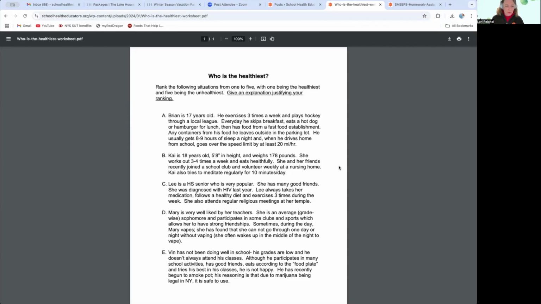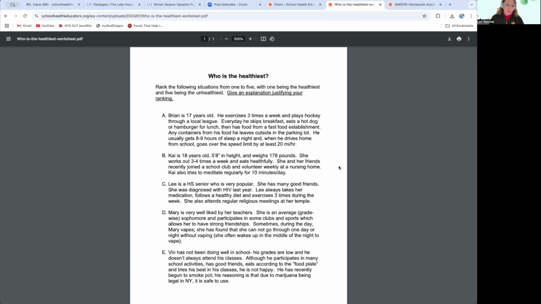So there are 5 descriptions, and then after they have ranked them on their own worksheet, I put students into groups. You know how to do that. You can randomize that. You can put them in specific groups, that kind of thing. Again, at the beginning of the year, if you don't know who's who, if you do it randomly, you can see how people are going to work with one another in small groups.